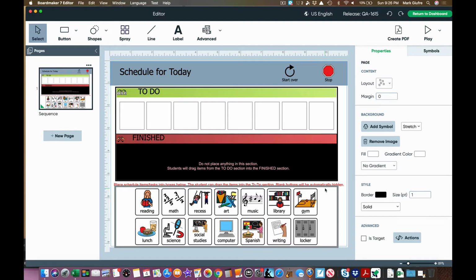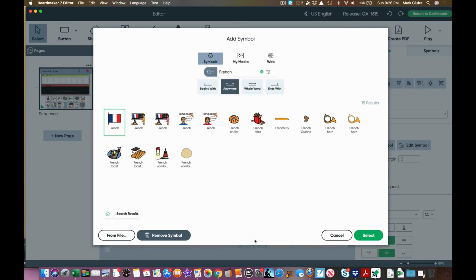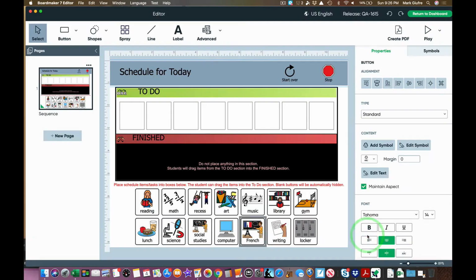So let's take a look at all of these first. This is from sample, so these are filled in. Now, why would you start from sample? Well, the reason is if you have most of these on your schedule, then you don't have to do anything to the page. However, if there were some things you wanted to change on the page, for instance, if this student didn't have Spanish, but they had French that day, simply click and start typing, and hit enter. And just like that, you can change what's on the sample. But it's a lot less work than creating from scratch.